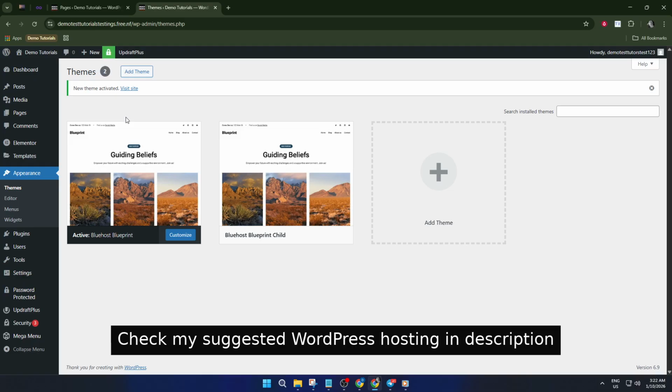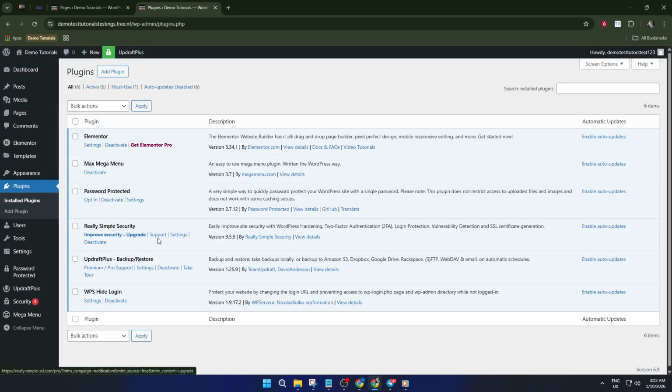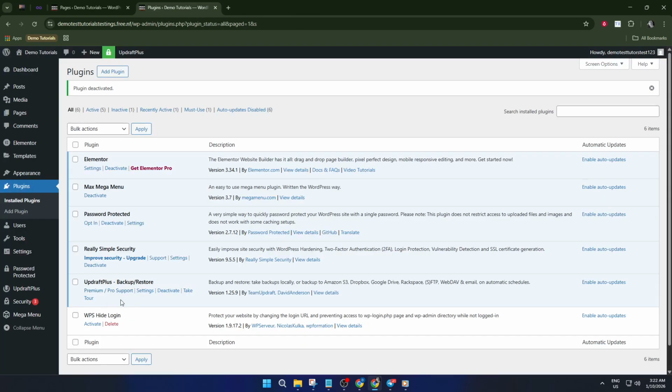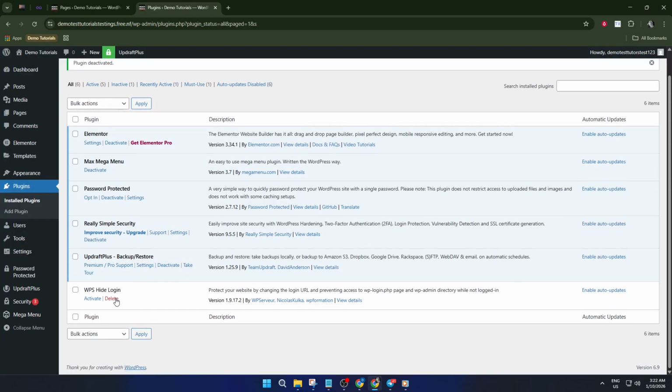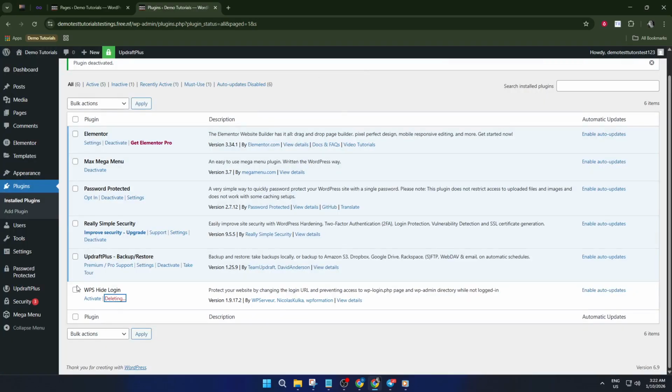Moving on to plugins, these work almost the same way but with their own steps. In your dashboard, go to Plugins and then Installed Plugins. Find the plugin you're ready to remove. First, click Deactivate. Why do we deactivate before deleting? Some plugins run ongoing scripts or background processes, so deactivation ensures those are stopped cleanly and prevents any hiccups. Once it's deactivated, you'll see a Delete link appear. Click it, confirm the deletion, and you're done.